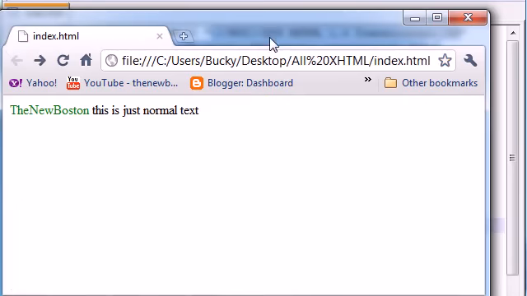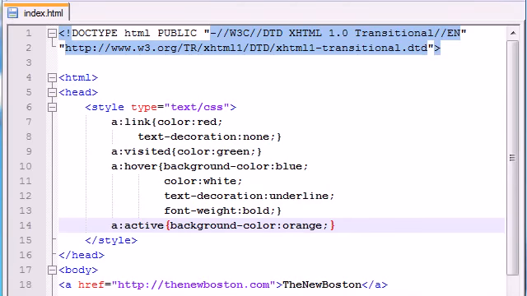But anyways, that is the basics of the different states. Before, you might be thinking, alright, a link's a link, a link, a link. But no, it's actually composed of 4 different states, and that's what gets a lot of people hung up and confused. But now you guys have the edge on them because you understand those different states and how you can alter them.